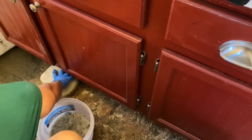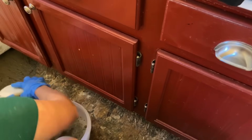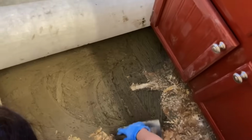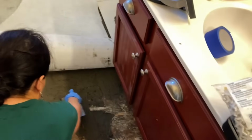Right here you can see me sponging down the subfloor with water prior to putting thin set down. This is because it's supposed to help everything adhere better, so that the dry subfloor does not suck out all of the moisture from the thin set.